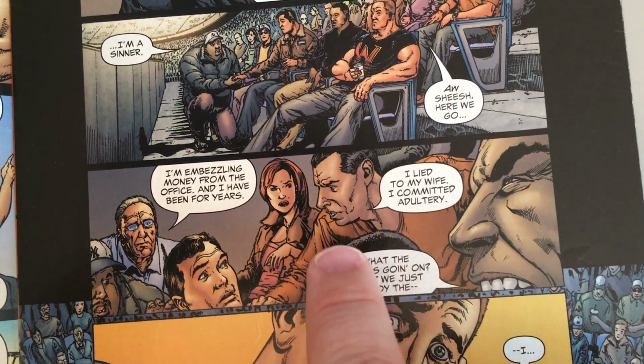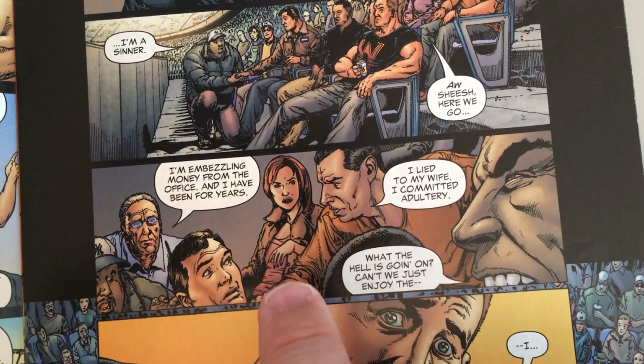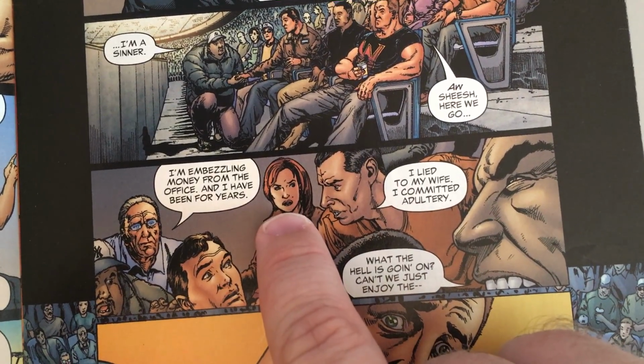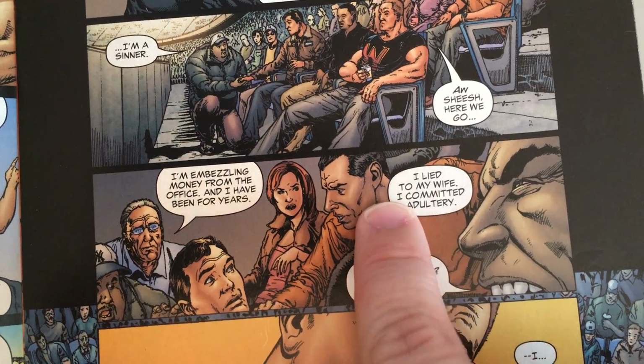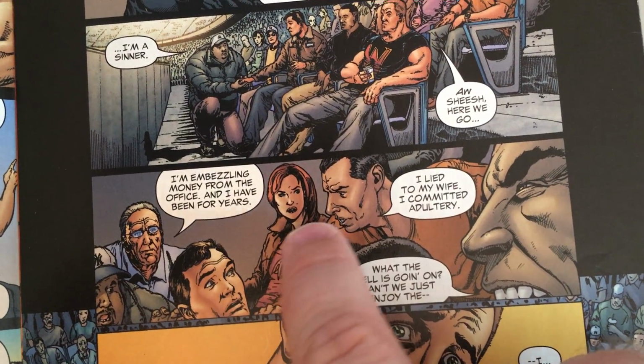This was a weird thing right here. I don't know why I did this. I guess I was reading about Marilyn Monroe at the time. That is supposed to be Marilyn Monroe, and that's Joe DiMaggio, and he's talking about cheating on his wife. And she's looking at him like, what the?